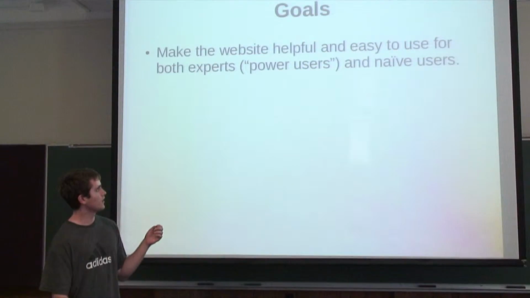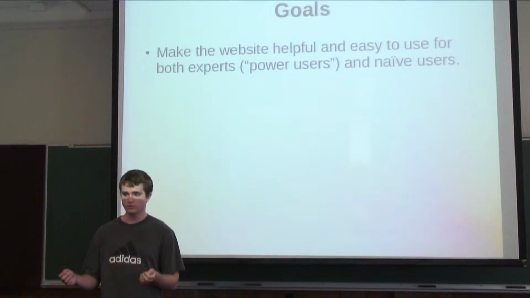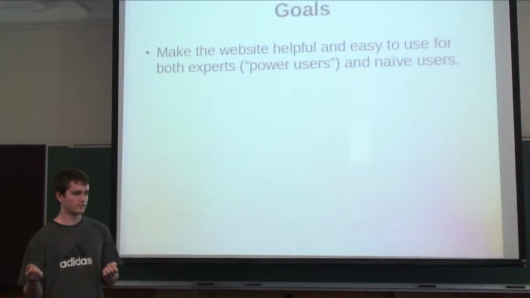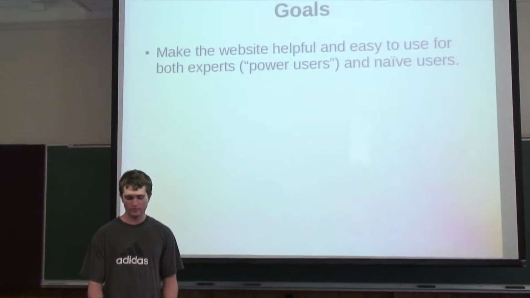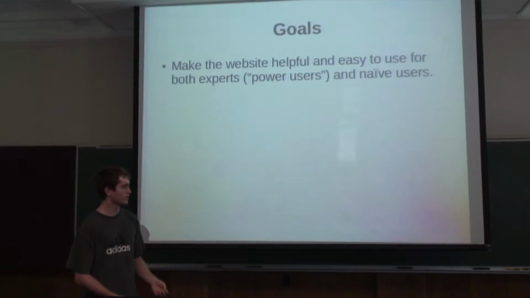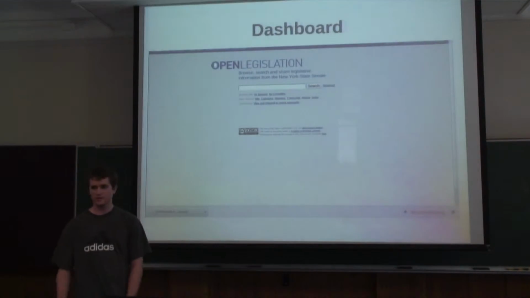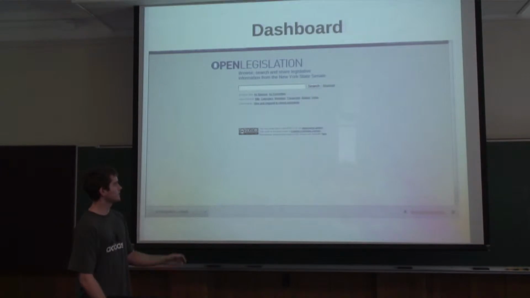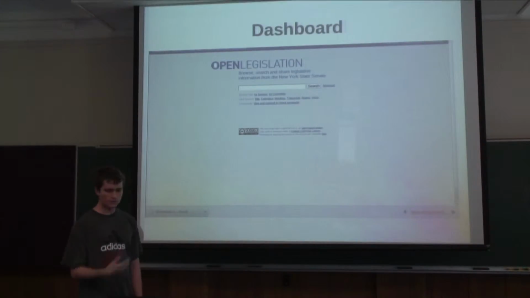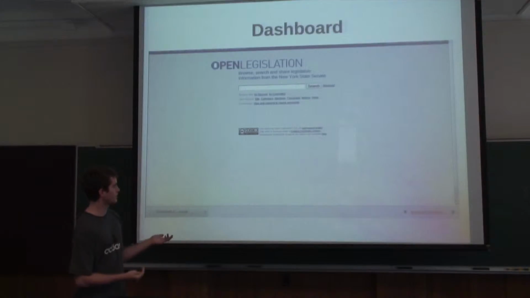And they want to make it helpful and easy to use for lots of different types of users, because there's a really big difference between the power users who know a lot about legislation, know exactly what they're looking for, and understand that the names of bills can be confusing, and naive users who have an issue they're concerned with and want to look up laws being passed about it. The original dashboard was kind of Google-ish, which works and is nice, but it's not that helpful. Most people are just getting links to bills and not actually going to the home page. The home page is pretty useless because all these links are on every other page, so there's absolutely no point in going to it.